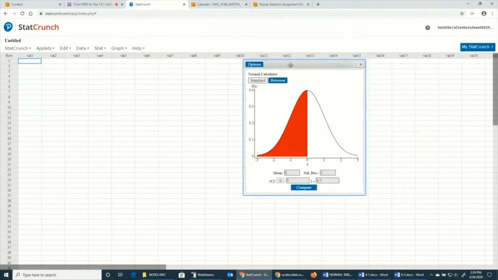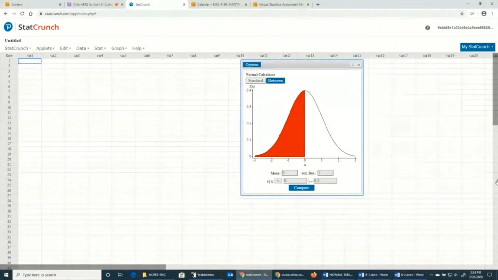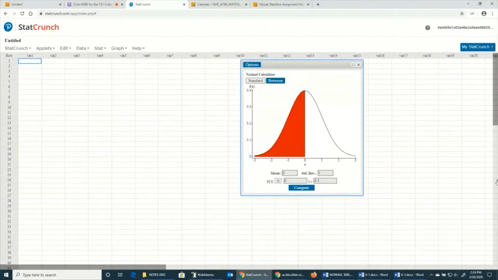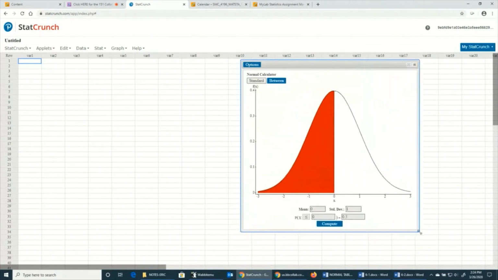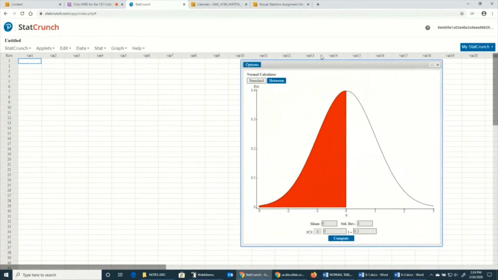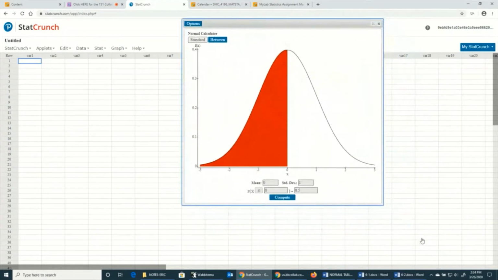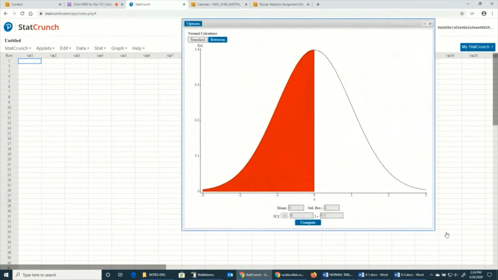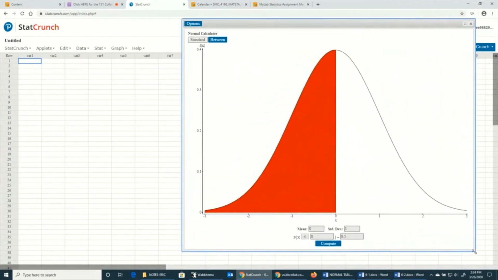How great this is. Let me see if I can make it a little bit bigger, if I can drag it a little bit. Oh yeah. So it should be a little bit easier to see. Let's make it even bigger. Oh yeah. I feel like I'm Bob Ross sometimes. It's your world. I'm just living in it.